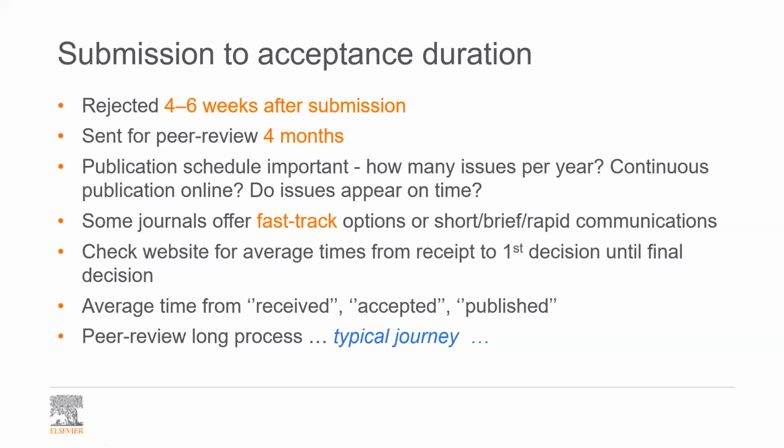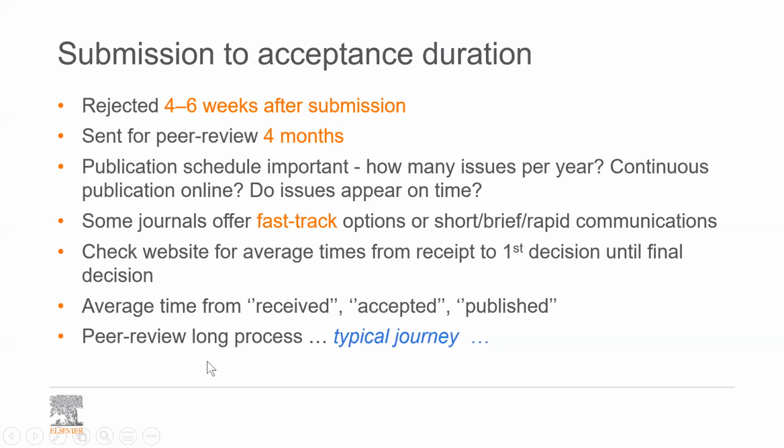So check the website for all of this kind of information. If they don't mention it specifically, sometimes on the PDF of the journal articles, you can see when it was received, when it was accepted, and when it was published. And from that, you can also make a deduction.